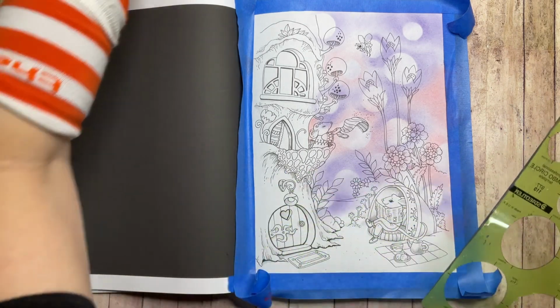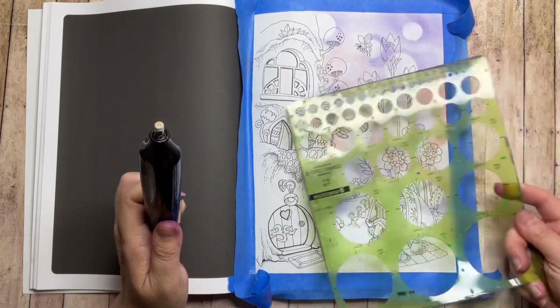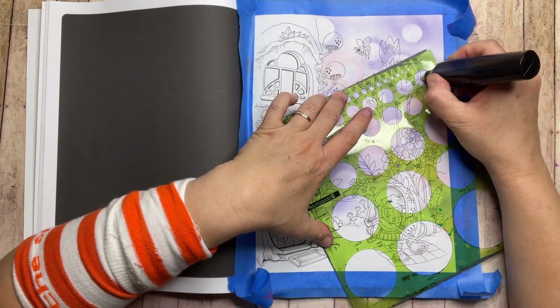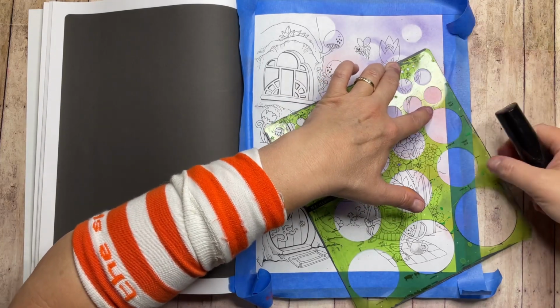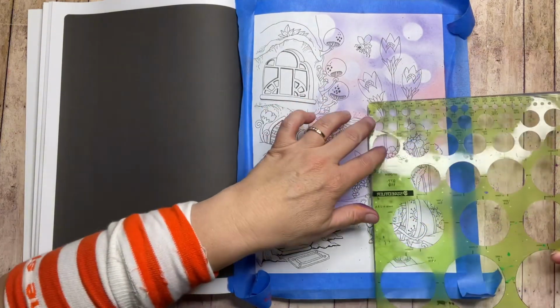All right, and then using this circle template, I'm using an electric eraser, and I also have a kneadable eraser. And I'll just lay this down and erase inside different size circles. This will give me some brighter white circles, and you want there to be some subtle ones and brighter ones. This will give the illusion of more depth.